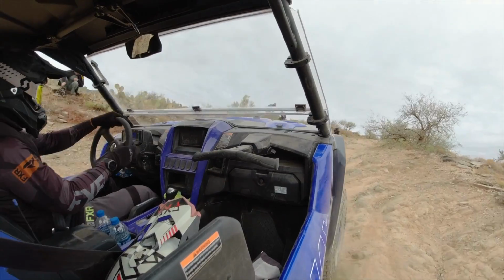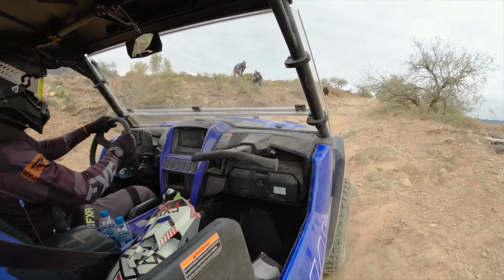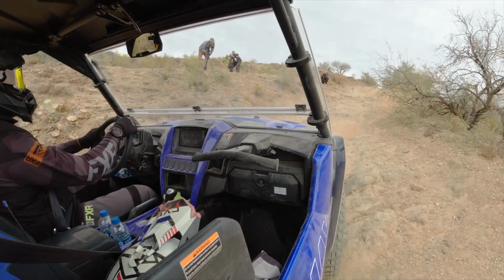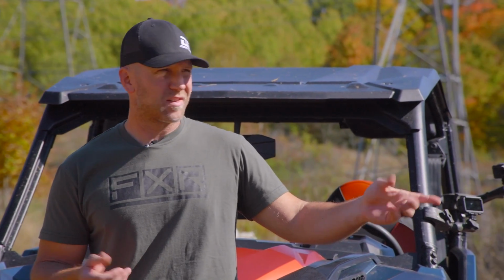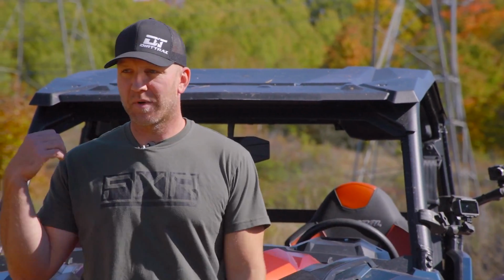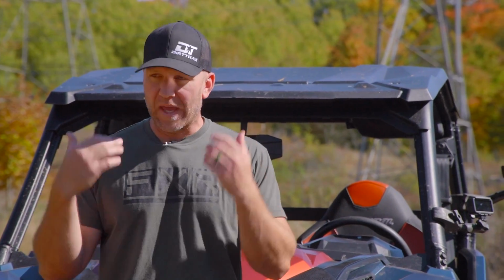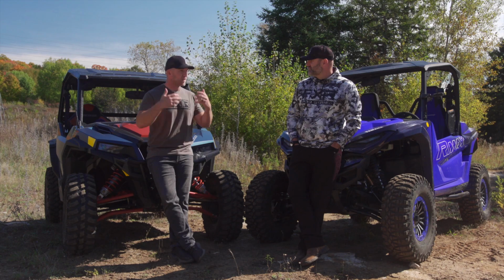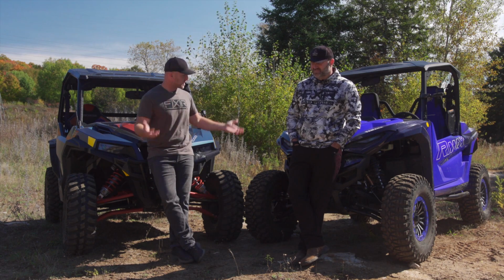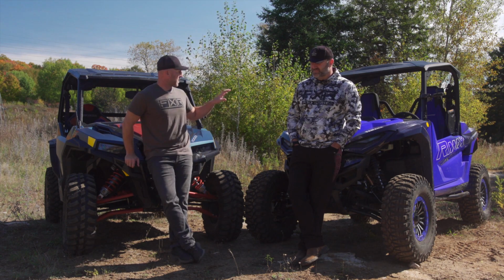When you move inside the cab, and here's the other thing, while we don't get to put thousands and thousands of miles on vehicles because the manufacturers ask for them back, this one has 615-ish kilometers on it. This one has 680. They're almost identical. We have put some miles on these. These are being ridden quite a bit. So, yes, they're not 4 years old, but this is just the way that it is. We've experienced some things interior-wise.